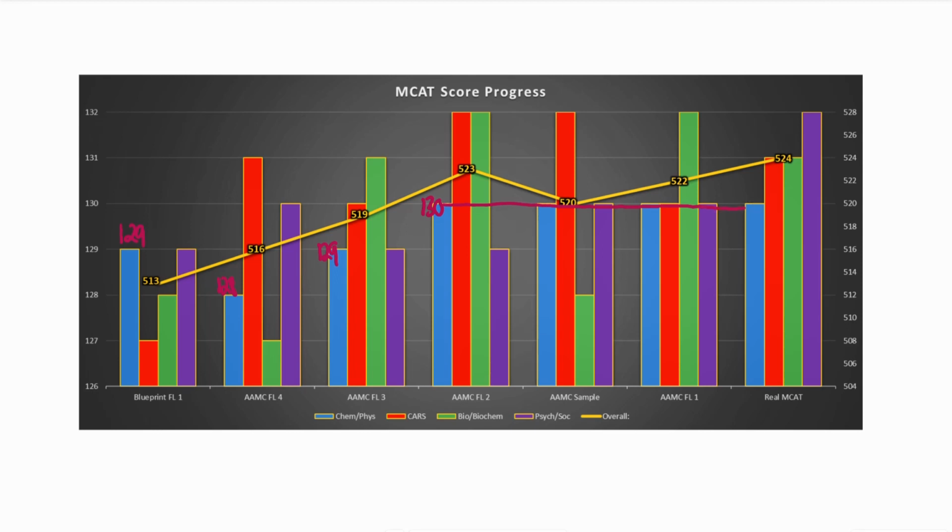I've been very open that the Chem Phys was my worst section and was the section that I found the most difficulty on. I was not a science major. I was not an engineering major. I was a political science major. And so for me, especially a lot of the physics, a lot of the orgo, a lot of the gen chem, that stuff I had to review quite a bit. So I had to spend a long time reviewing those subjects, and most of my review up until the point of these full lengths, up until this graph, is really me reviewing the Chem Phys section.